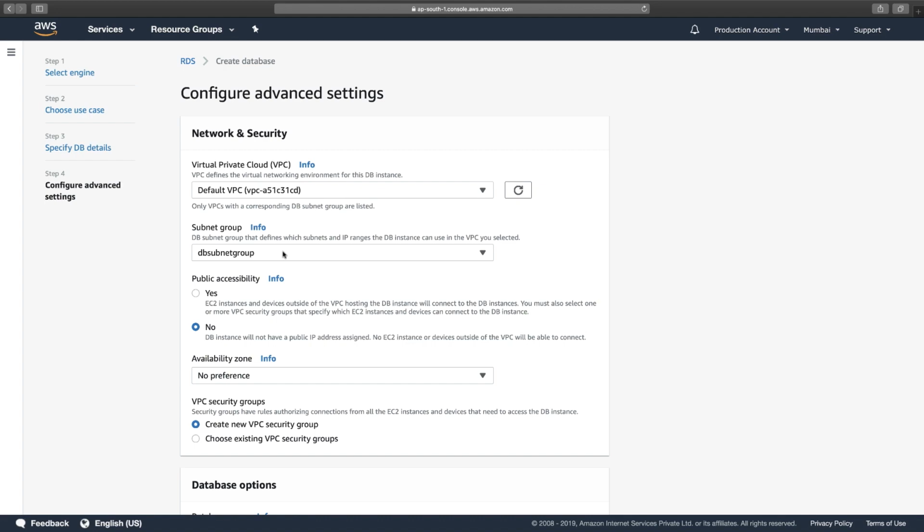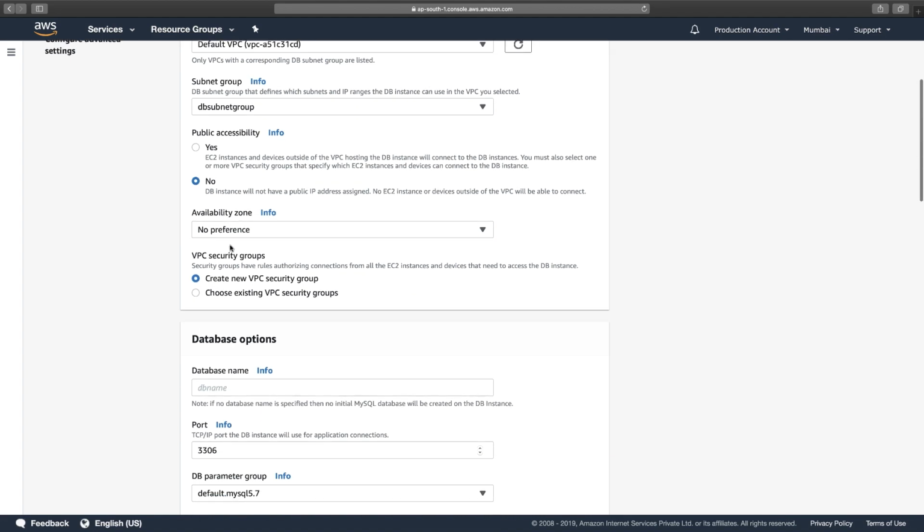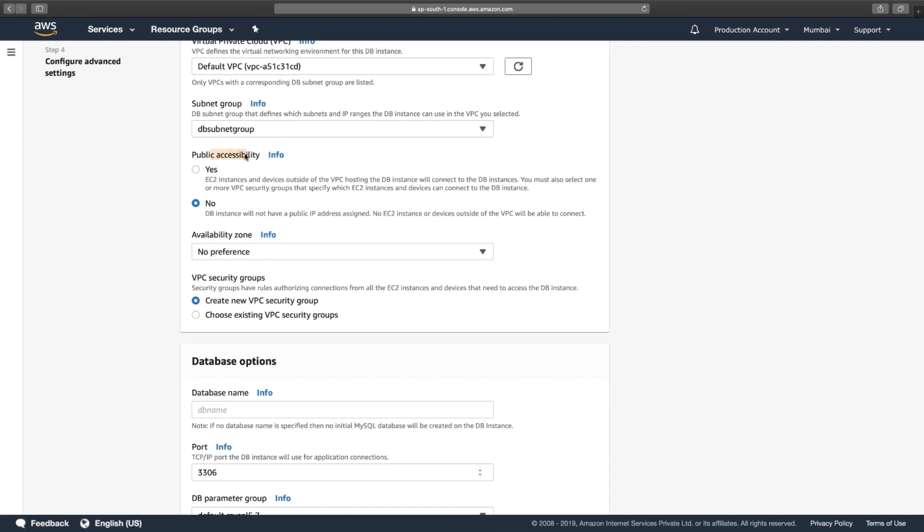So I choose the same one that we have pre-configured. Then public accessibility, I can choose yes, because this database instance will be launched in my default VPC in any one of these public subnets, because I've chosen my default VPC and all the subnets in my default VPC are the public subnets. So if I choose yes, in that case, I can access this database over the internet.